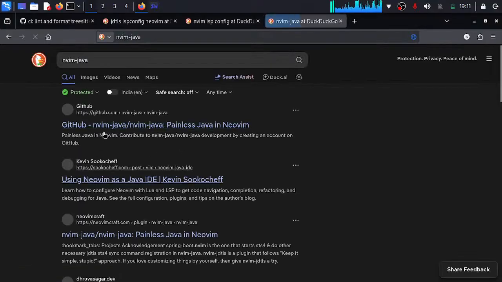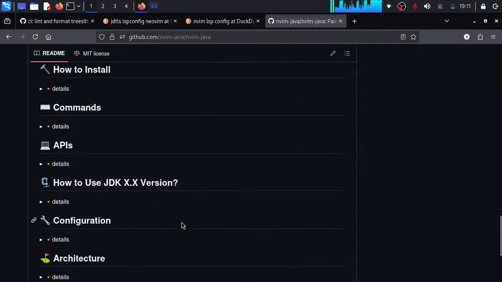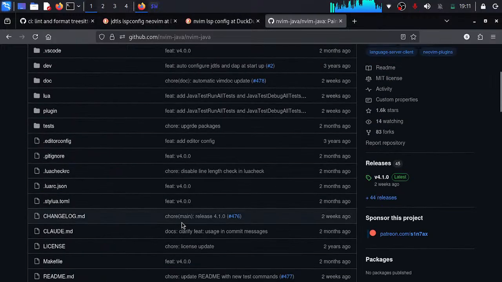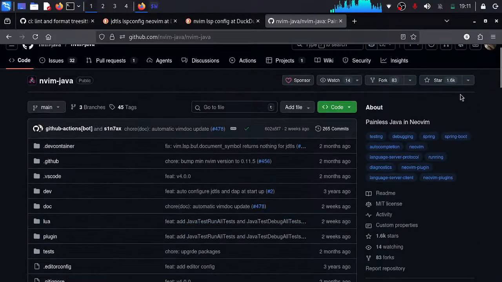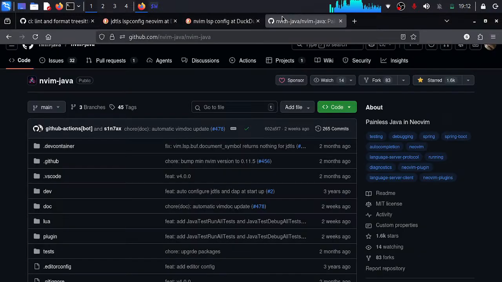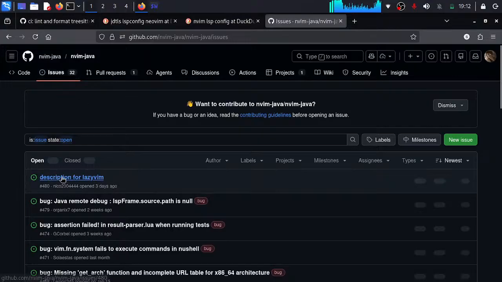There is one more package in Java. If you really want to do Java based development, we'll see if I can add it later. Because see, this works well if you're using Blink or, well, I'll see how it works with LazyVim.